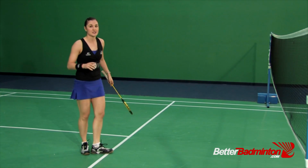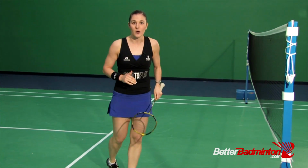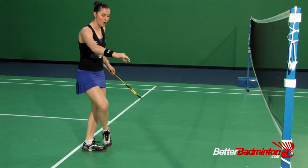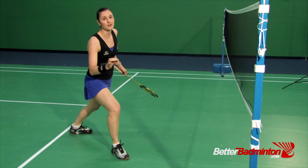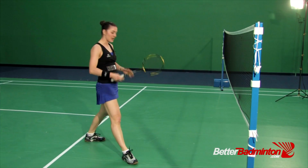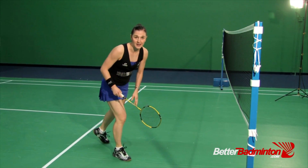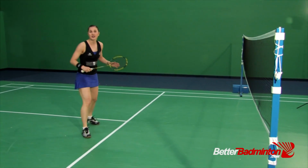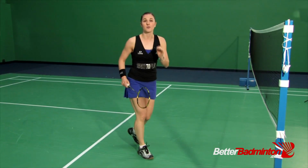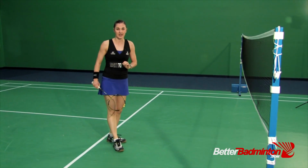A trick you can use to make sure you get a steady lunge is something called the kick out. And the kick out is when we extend the front toe out a little further than we normally would for the landing point. That's going to keep our gravity between our two legs as opposed to falling over the front leg. So try that with your lunges, kicking out a little extra, and then you'll find that you have more balance and you're able to hit the shuttle at the same time as you're landing.